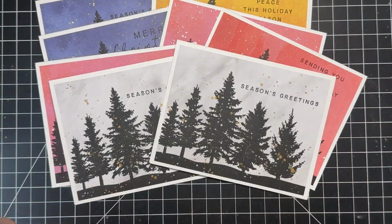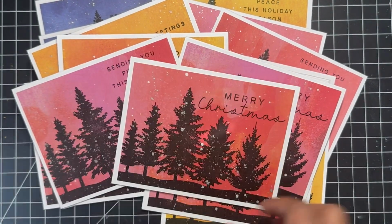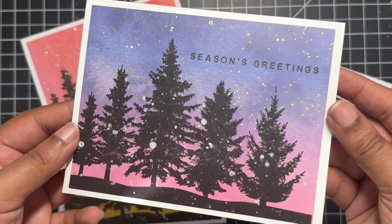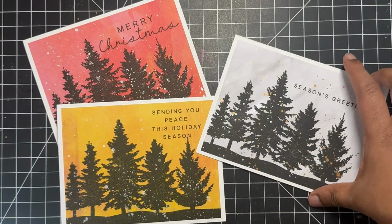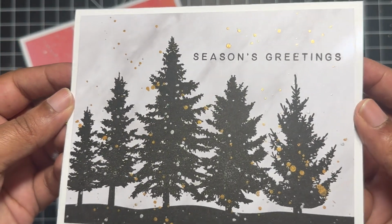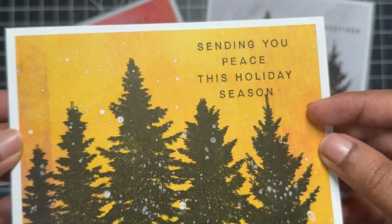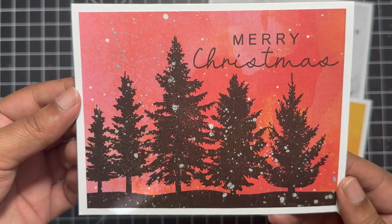Well, I love how these cards turned out. The colors on these pattern papers are just gorgeous. This was quite a very quick and easy project and took not more than an hour to get everything done, including drying of that watercolor splatters, which was surprisingly really quick. Also, in the beginning, I was not very sure of this white and the next yellow color sky. But after all that beautiful tree line and all the sparkle and shine, I must say I'm definitely loving this. And I love how the sentiment fits right on the edge of that panel.